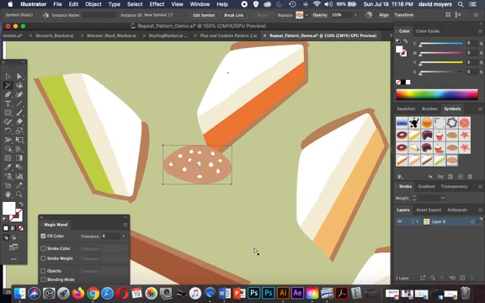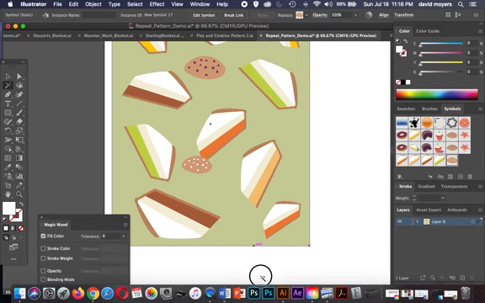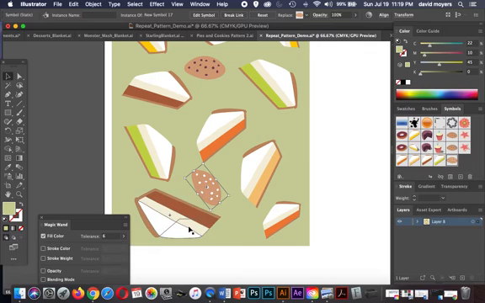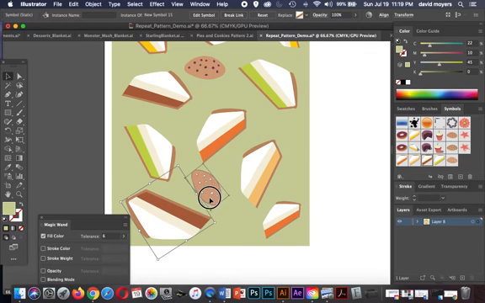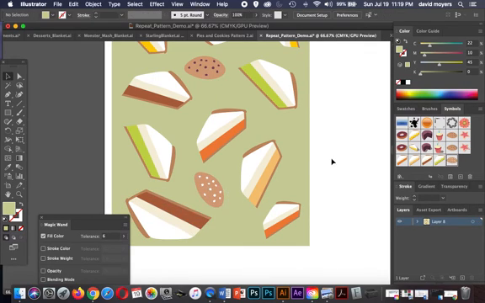Okay, so we'll just exit out of there, and then we'll drag this over here. Okay, we'll zoom out. And, whoops. Move that somewhere. And we'll rotate it right now while we've got it. And we'll make it a little larger. Make it a little larger cookie there. Okay. So it takes up a little bit more space.